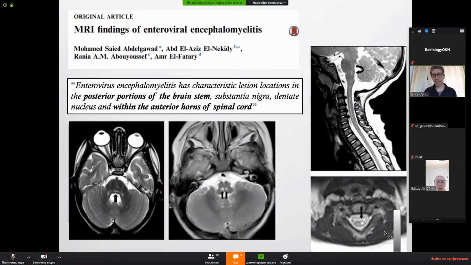So think of this, and again, bilateral, yes, slightly asymmetric, definitely asymmetric in the cord. So you may have a certain amount of symmetry because there are very small structures, but there is always, or most of the time, you may be able to find a slight asymmetry. And so this is enterovirus. This is another paper you really need to have as a pattern recognition. So if you have a doubt, you can come back to the literature.